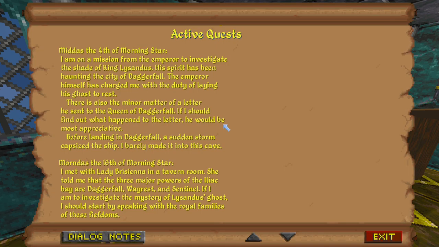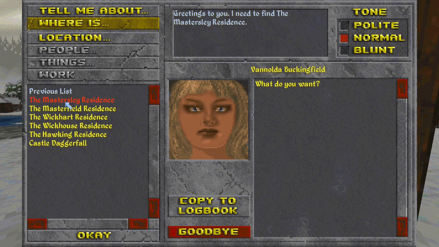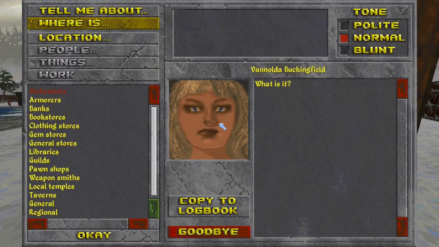So she was invited to the Hawking residence. Yeah, it's a trap. Okay. It's a trap! It's a trap! Oh, okay. I figured it out. So you can actually ask.